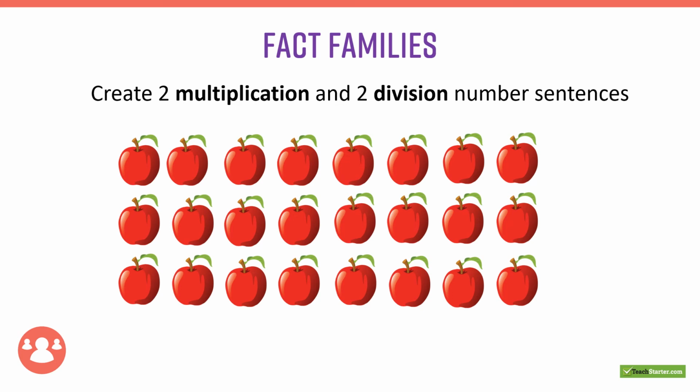Remember, when we're creating our multiplication number sentences, that we are multiplying how many rows there are, which is 3, by how many columns there are. And then if we swap those numbers around, it's going to give us a different equation, but with the same product. And if we are creating our division number sentences, we start with how many we have altogether first. So we'll look at how many apples we have and then divide them by how many rows we have. Give it a shot. Once you've had it a go, press play and see if you've got it right.